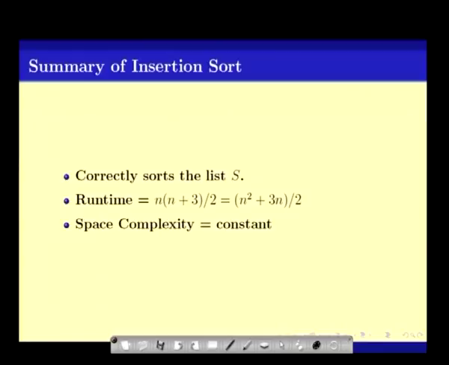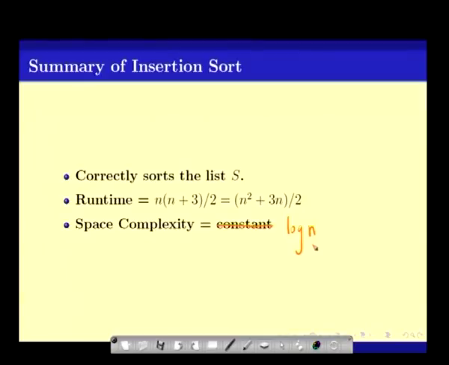The good advantage of this algorithm is that the space complexity is constant, because we have not used any new space. In some sense, what is written here is slightly wrong. It is not exactly constant, it is in fact something like log n. The reason I say log n is, although we are not using any new space, we maintain the indices i and j. Now, to maintain the indices, what is the size of an index? An index is an address, which is log n. So we have to maintain the indices, and that is why we can call the space complexity log n. The runtime is the same as the earlier one, which is around n square plus 3n by 2.